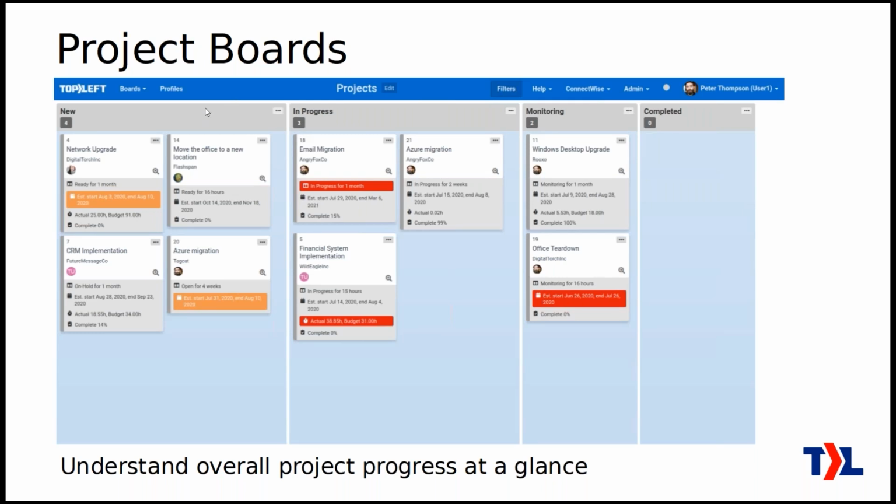So you can see how the projects as a whole are progressing through your workflows, the things that are new, waiting to be done, projects you haven't started at all yet, compared to the projects that are currently in progress, ones that you're monitoring, meaning you've mostly completed them. They're just kind of waiting to hear back from the customer, to see if any changes are needed now that whatever it is you did for them is now in production. And then things that you've completed recently. So this is really, really powerful for being able to keep an eye on your entire portfolio as a whole.